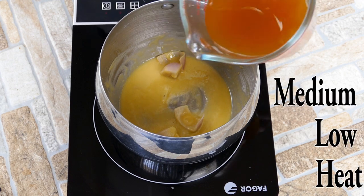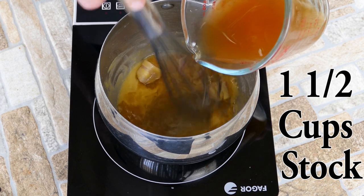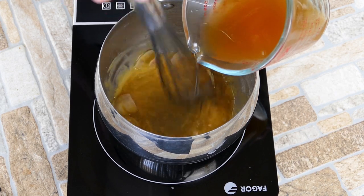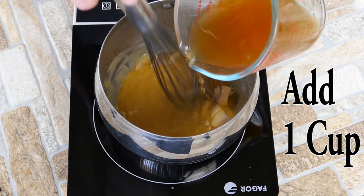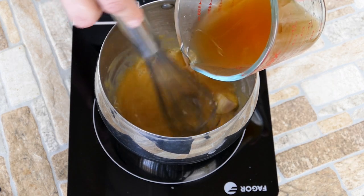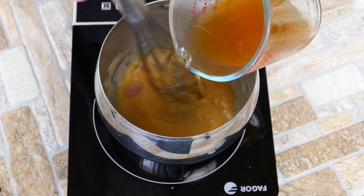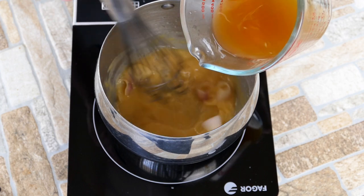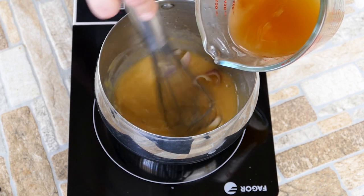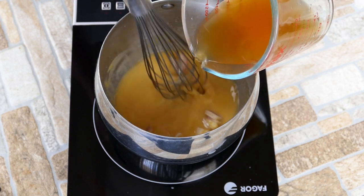Incorporating the stock — this is where everything goes right or wrong. I've got a cup and a half of stock and you want to start slowly putting it in there and letting everything come together. It's going to seem like it's really loose and you'll think there's no way this is going to come together as a sauce, but you'll see it certainly does. That's what the roux is — the thickening agent that's going to cause the sauce to thicken. We're taking a roux and a stock and bringing them together into one sauce.